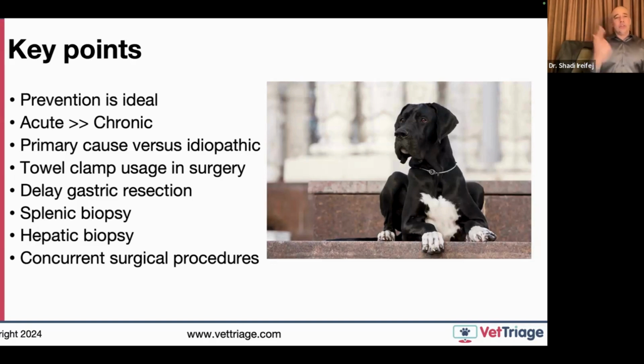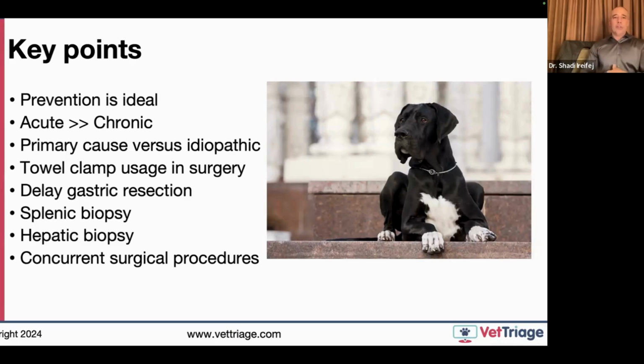And then finally, splenic biopsy and liver biopsy. If you're going to remove the spleen, right? If it's torsed, if it's ruptured, if it looks like it's got a thrombosis, it's compromised for whatever reason, it's got a tumor on it, biopsy it. You're going to submit it for a biopsy. It doesn't matter if it's obviously torsed and you're convinced there's no cancer there. These are the same dogs that get hemangiosarcoma of the spleen and liver. So submit the biopsy. The old age rule: if you're going to remove it, submit it.